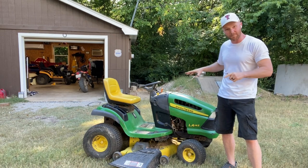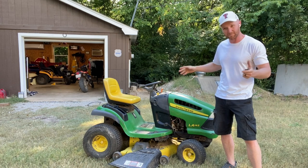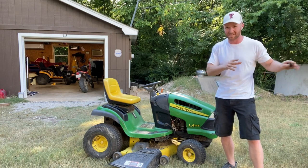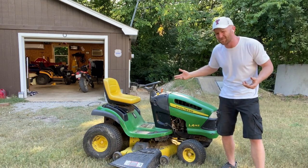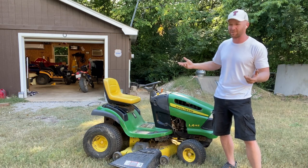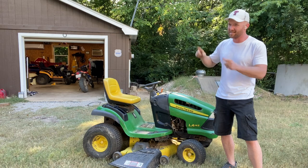Let's first start with the lawnmower — what type are you going to sell? Rule number one: never sell a broken lawnmower. That's the biggest mistake. Most lawnmowers are fixable besides some internal engine issues or maybe the transmission. 95% of things are fixable. A broken riding lawnmower usually goes for 50 bucks, maybe 150 for a premium model. It's always about a $500 delta versus a fixed lawnmower, and usually that fix is just a little sweat equity — maybe 20-30 dollars, clean up the carbs. You buy broken ones, you sell fixed ones.